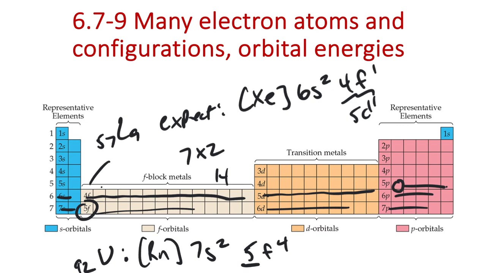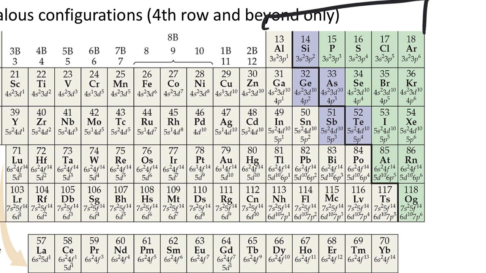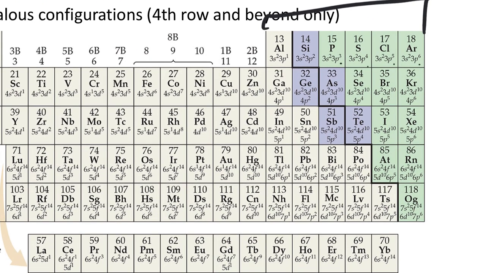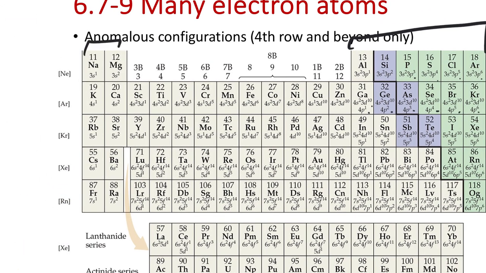Let's take a quick inspection of where the configurations are exactly what we expect versus a little different. The p block elements are all exactly as we expect — they all go p1, p2, p3, p4, p5, p6, the same the whole way down. There are no anomalies in the p subshell. The same thing with the s block — in the alkali and alkaline earth elements they're all ns¹ and ns² with no variation. No inconsistencies for things like sodium and magnesium in their groups.